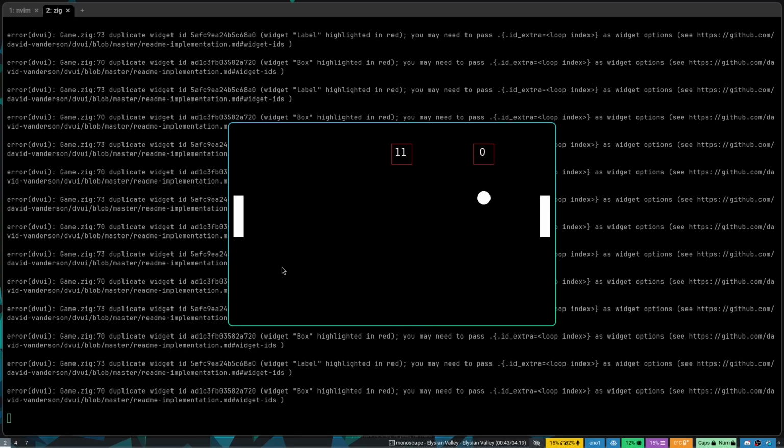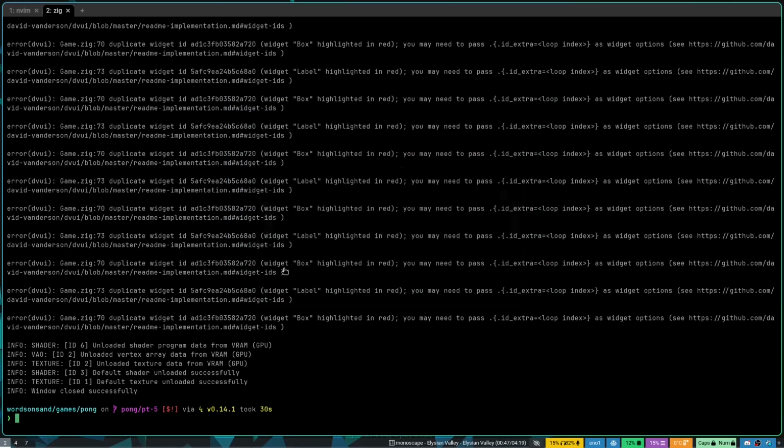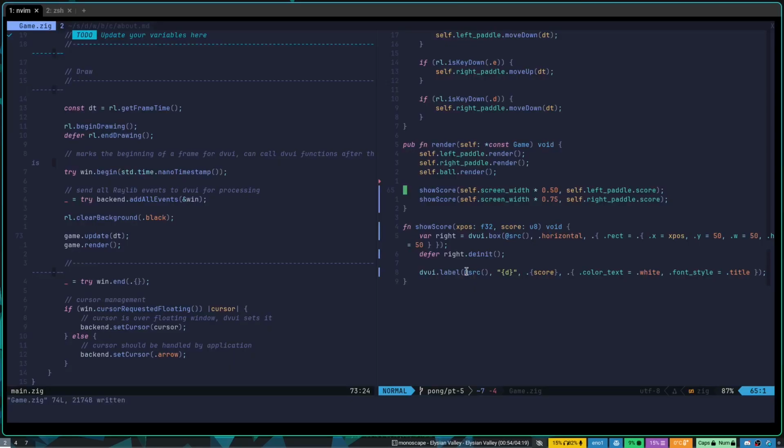That is interesting. One of the things that DVUI has is that boxes and some other widgets have an ID. Because this is the same bit of code generating that ID, the ID ends up being the same, and it doesn't like that.